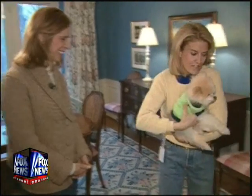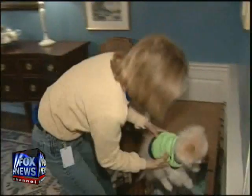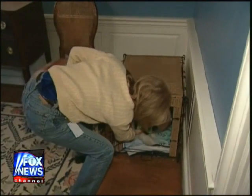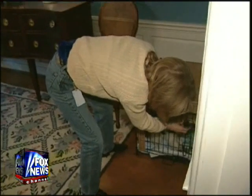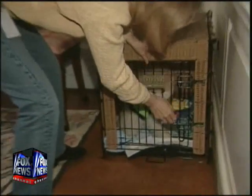I think that's why I thought he was a stuffed animal when I first just looked in the cage. He's the freshest little dog. All right, there you go, Tiger. He's a handsome fella. I'm closing this on you, Tiger. Although I don't think you're going to run any place. No, I don't think so either. I think Tiger's going to take a nap.